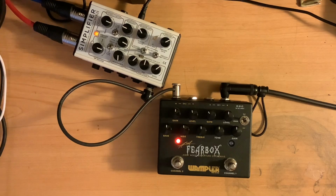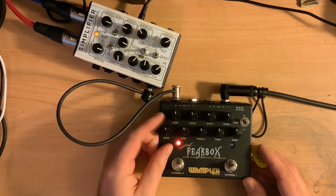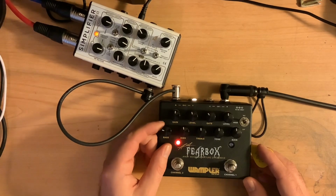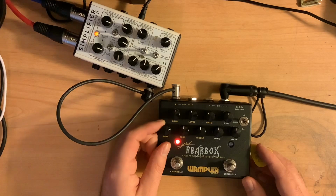So that's what we get with that. And just to show you too, the range on each of these knobs is kind of about what you would expect. 0 being, say, about 7 o'clock on a clock face, and then all the way up 10 being, say, about 5 o'clock on a clock face there.